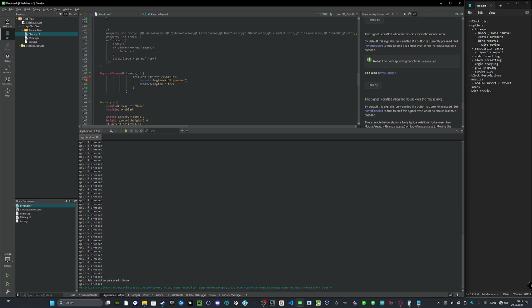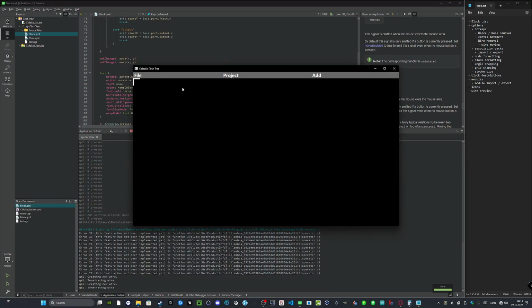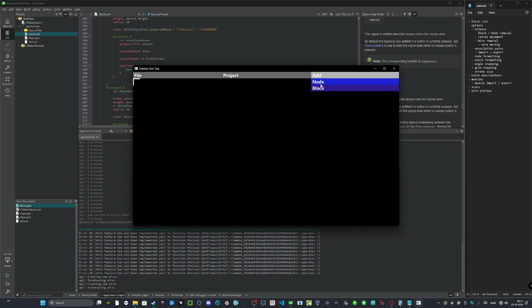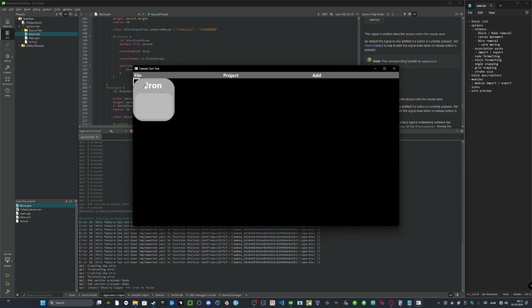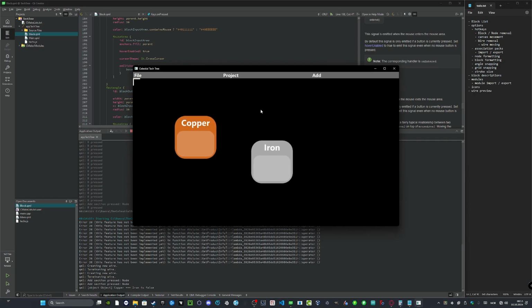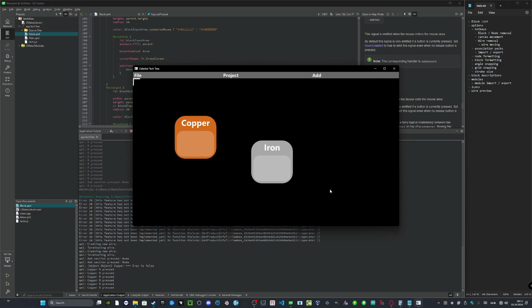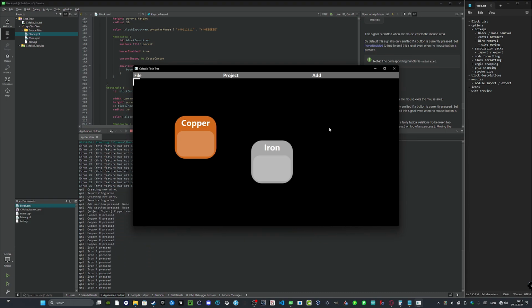No, just name works. Guess it's because, yeah, this area is an inner layer. Okay, so we'll have copper. We'll have iron. So now copper are pressed, no matter where I look. Hover iron, it will turn into iron are pressed.